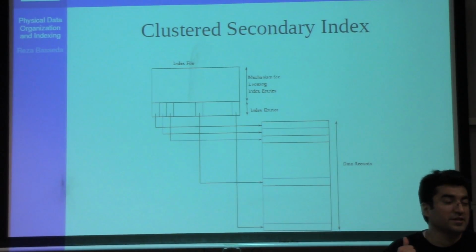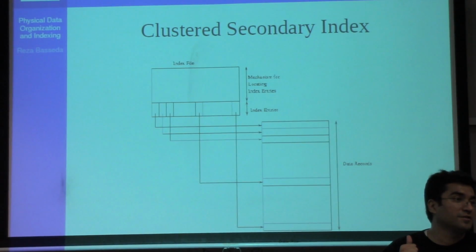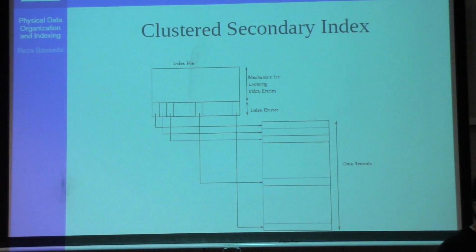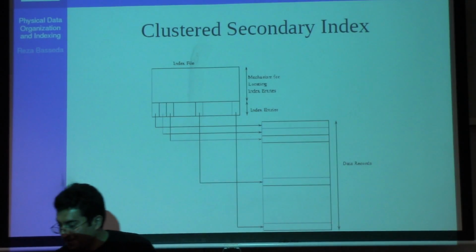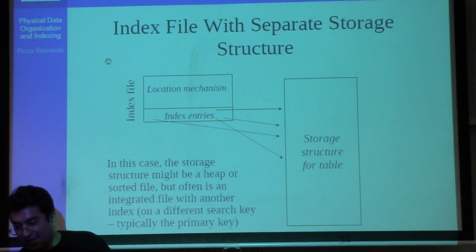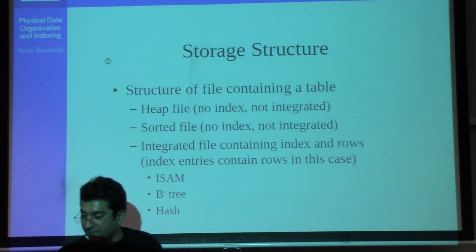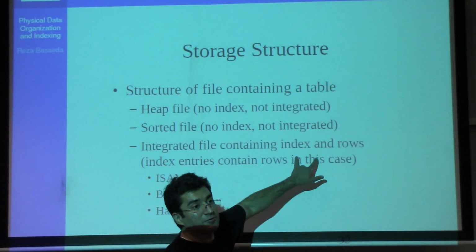You remember the files I created when I was creating the database? How many files did I choose? Two. One was log, one was data. I didn't add anything. But if it is not integrated, you need to add one specific file for the index. So it was integrated. Integrated was the indexes and the rows in the same file.